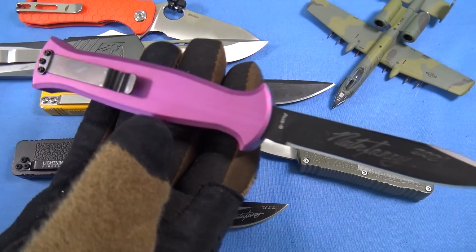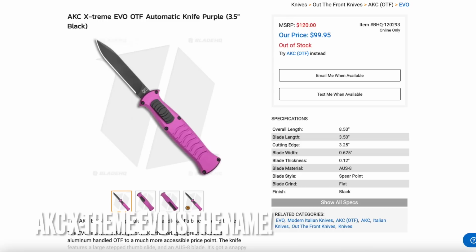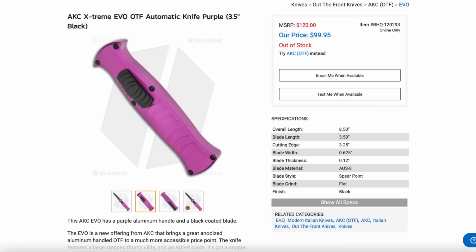And guys are like, well, I'm not paying that. And I'm like, hello? That's a good deal, man, for a double action OTF. That's the collectability. This is from a completely different company, Ace Extreme. They also did the F16, which I might have a link to below. I think this one's all sold out. So sad.